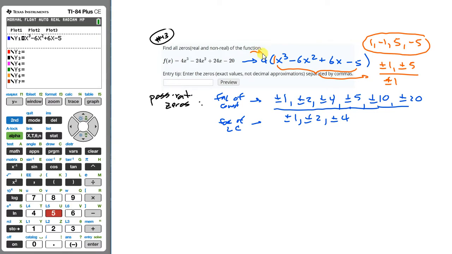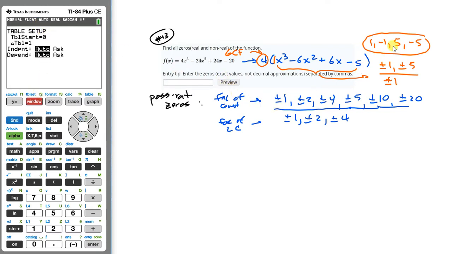Now, if you get a version that does not have a greatest common factor for the whole polynomial, like this 4 that I pulled out, that's okay. Just leave it the way it was originally. You'll just have a bigger list of possible rational zeros. So go ahead and put in either the original function or the reduced version if yours does reduce. Some do, some don't, depending on what randomization you get. And now, to make a table, let's go to table set.